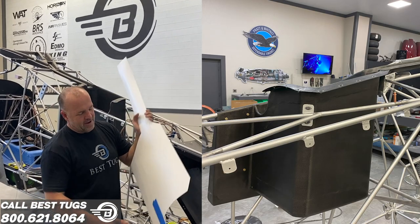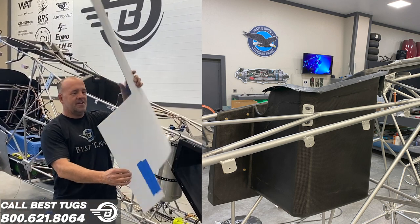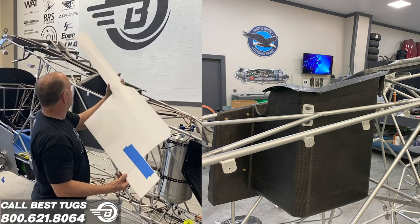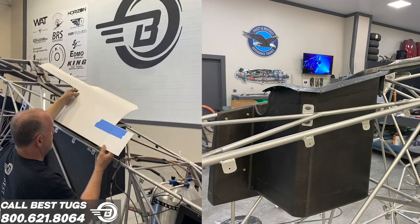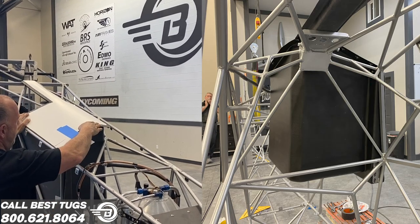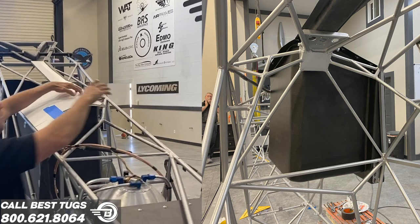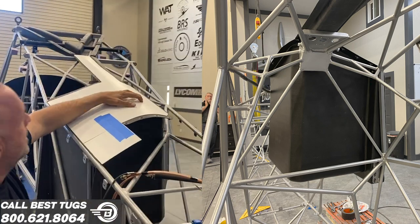All right, let me show you what I'm doing now. This is the parachute jettison cover. And we'll just try this fit right here. This goes right there. You can see how well that fits, made perfect.